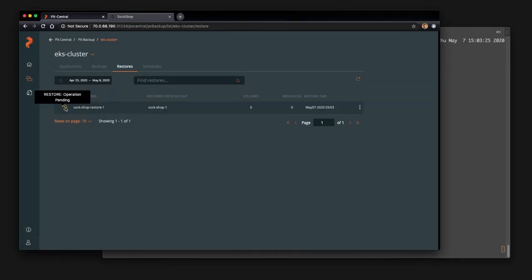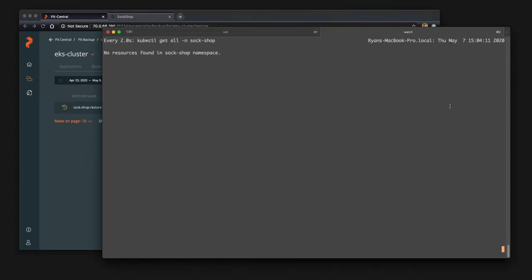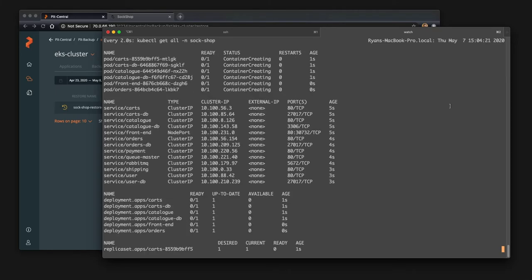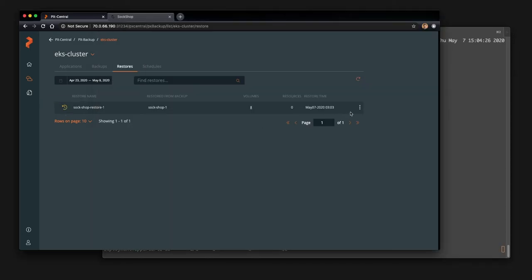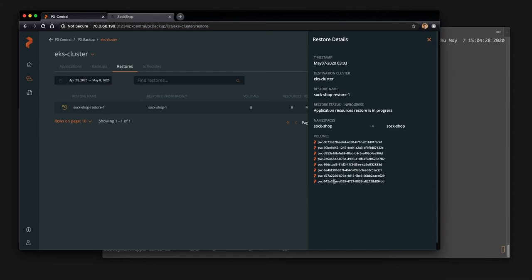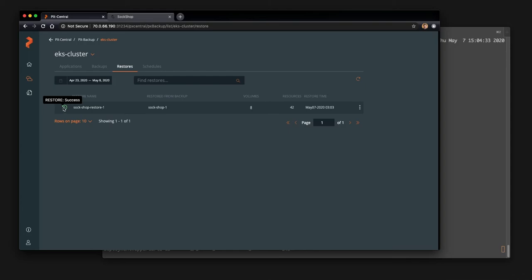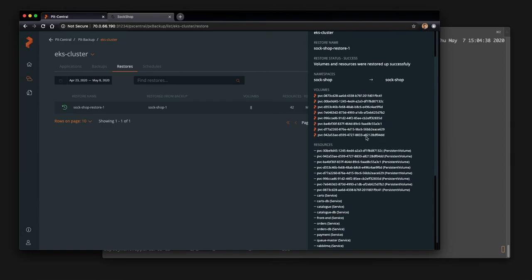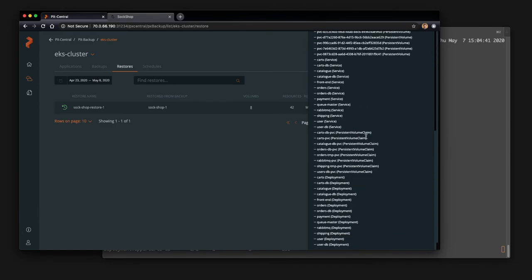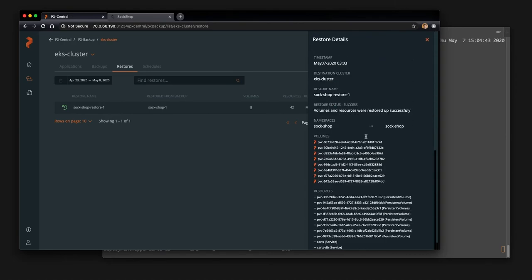ahead with it. So now we can watch this in the UI just like we did the backup. We can also do a watch on the Sock Shop namespace, which we're doing here. And when the restoration starts to occur, we should see all the services like we're seeing now, and the pods and the deployments all start coming to life because we're pulling those volumes and everything back into the new cluster. You can see here in the UI, the PVCs are getting moved to the EKS cluster, and now it reports success. So now we should see all the details, meaning everything was migrated and restored successfully, including all the resources like deployments and services, secrets, what have you.